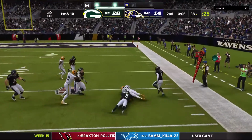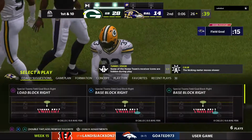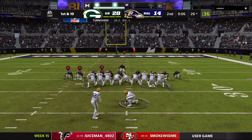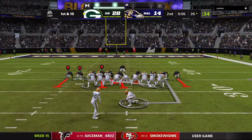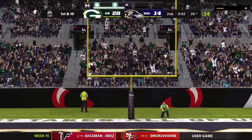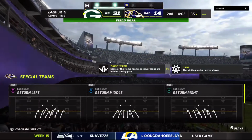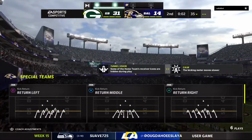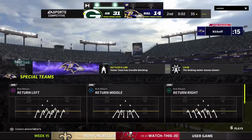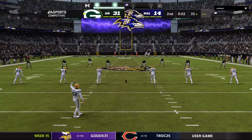Adrian Amos with a pick. And he's given his guys a shot for late points as they will take over in range for a field goal or maybe more. So even though it's first down, here's the field goal unit on now to try to get 3 before halftime. On the right hash, it's a 43-yard attempt. So he's been automatic to this point of the season, and he connects on the field goal there. And what a luxury it is to have a kicker you can depend upon, partner, because he hasn't missed all year long. Converts on that one as well. And kudos to you. You didn't jinx him.